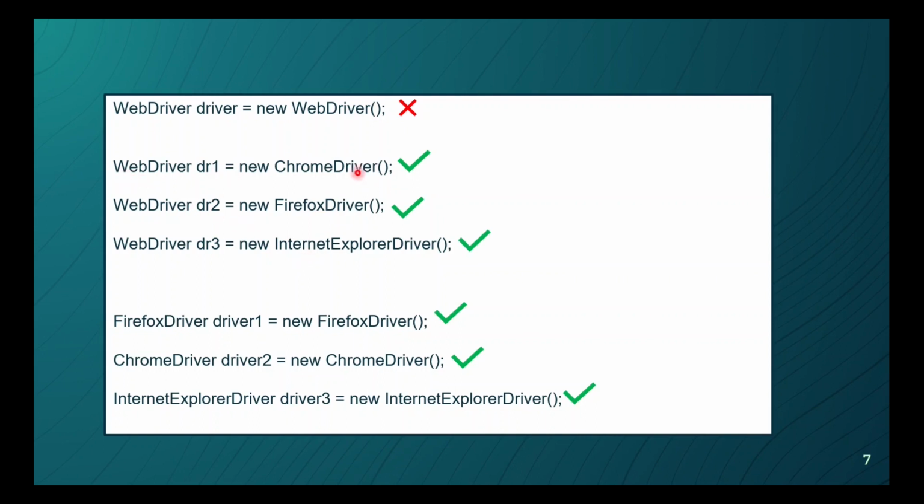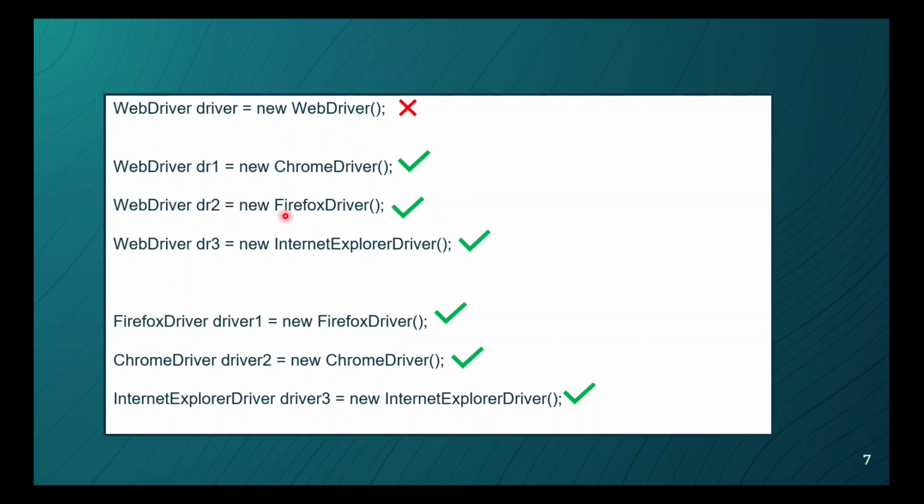This is the best practice. At industry level, we use WebDriver driver is equal to new ChromeDriver. This command is frequently used. If we write FirefoxDriver driver is equal to new FirefoxDriver, the script that you are writing is specific towards Firefox only. It will launch only the Firefox browser.